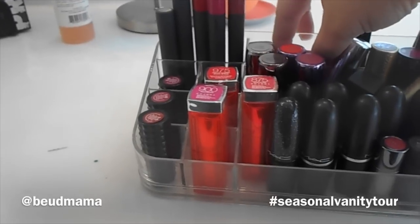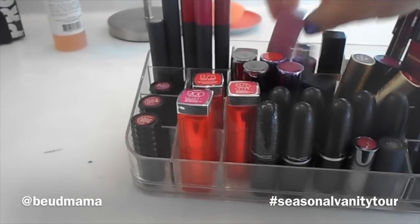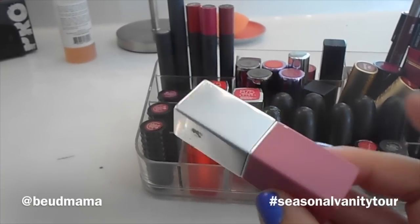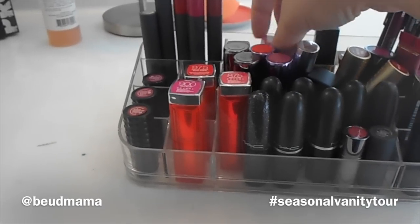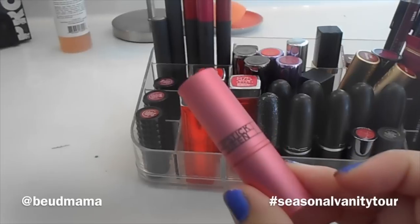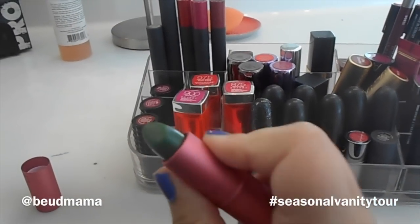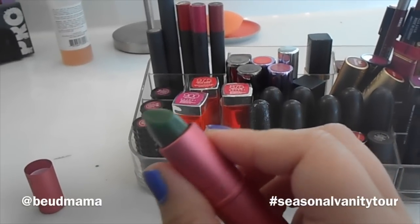And then I've got one of the Clinique ColourPop lipsticks. This is in Fab Pop. It's perfect for a smoky eye, especially using the color Slate from your Lorac Pro if you're itching for some new ideas. I also have the Lipstick Queen Frog Prince lipstick that recently came out. It is a no joke green lipstick, but when you put it on your lips, it is the most beautiful pink shade. I love it.